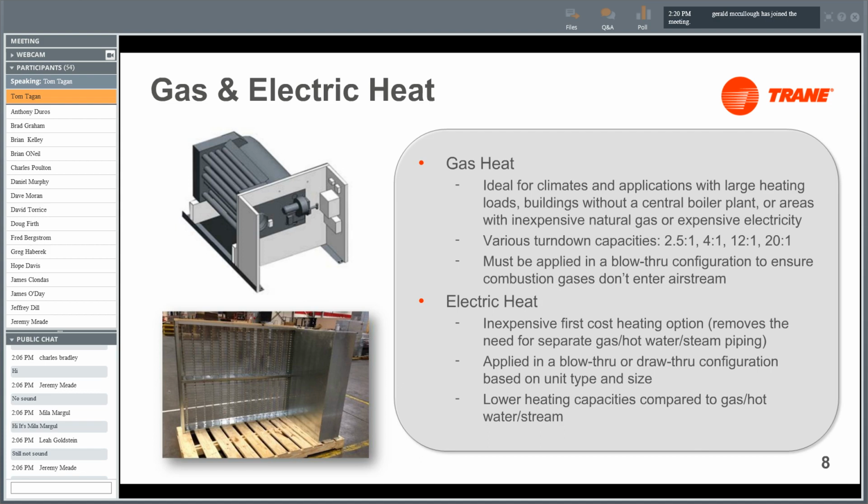Some things to consider when using gas heat in a unit is that the gas heater must be applied in a blow-through configuration. And when I mean blow-through, it's that your fan is the first in the airstream and it physically blows the air through the gas heater. And this is required because you don't want any of the combustion gases to enter the airstream and then get sent to the conditioned space.